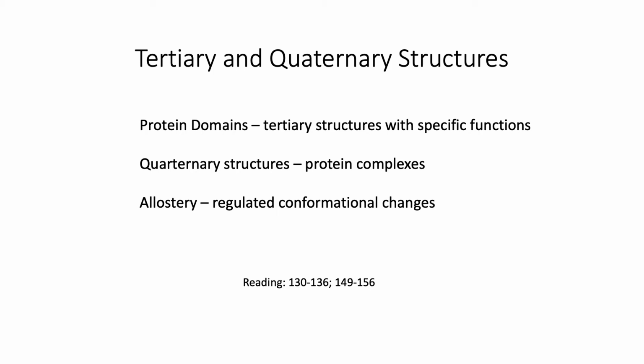So we know now about primary structure, of course, the sequence of amino acids. We know a little bit about secondary structures, smaller localized regions of folding like the alpha helix and beta sheet. And then we started looking at tertiary structures, which are much larger structures where you have regions of secondary structure kind of coming together in a more complex way. And I want to focus on tertiary structure a little bit because there's some really interesting properties in that regard.